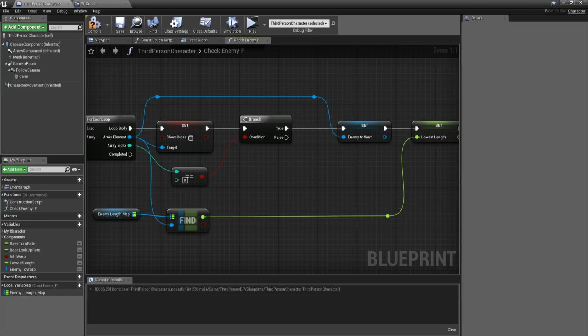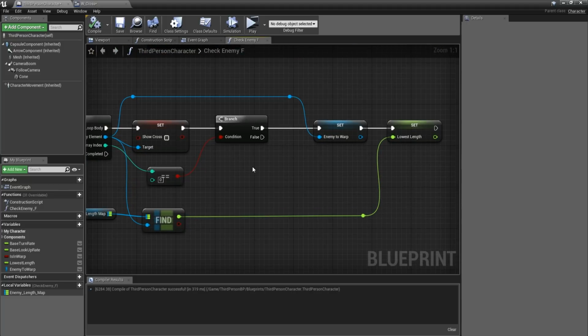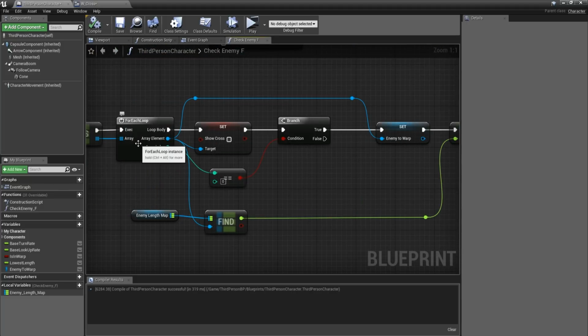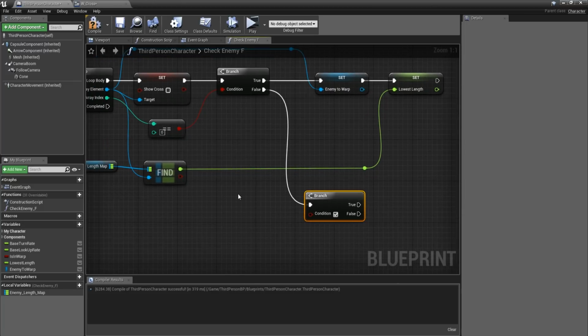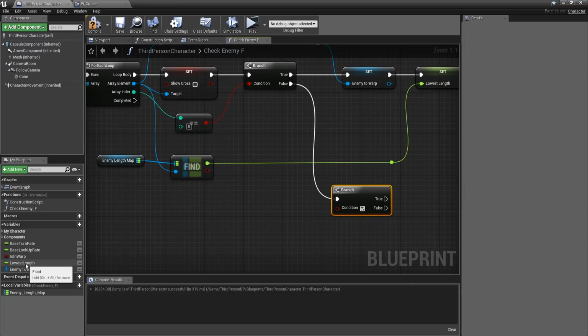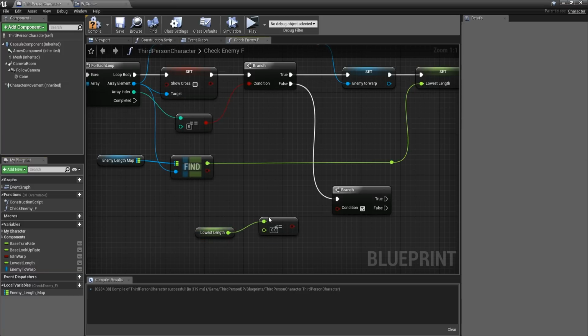Okay, so now we know the length that our current enemy to warp has, right? So we know the lowest length that we have now, and we are going to compare that to the other enemy to warp. Then we're going to have here a branch, and we will need to have another lowest length. We'll check if this is lower or equal to, but it's going to be the second pin.